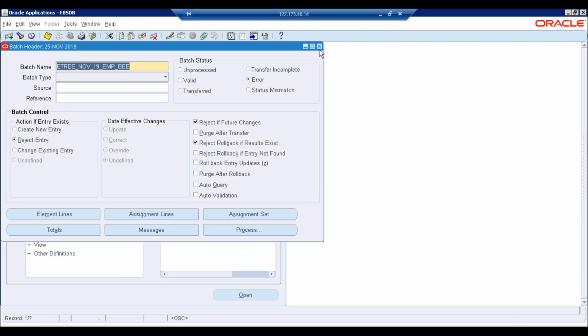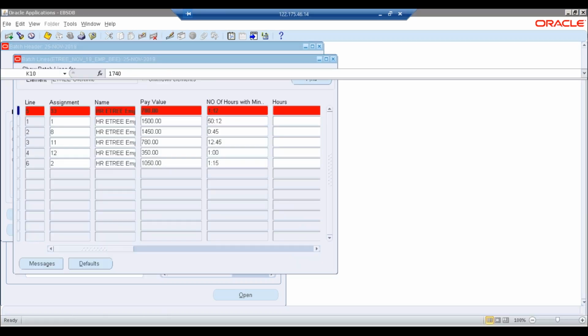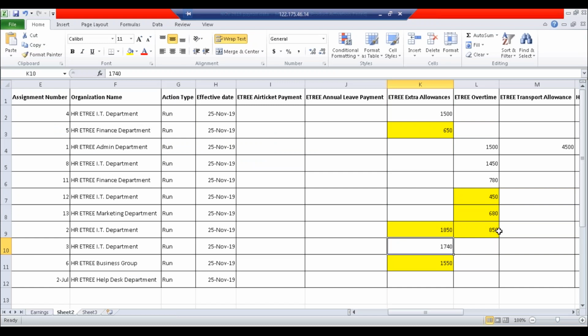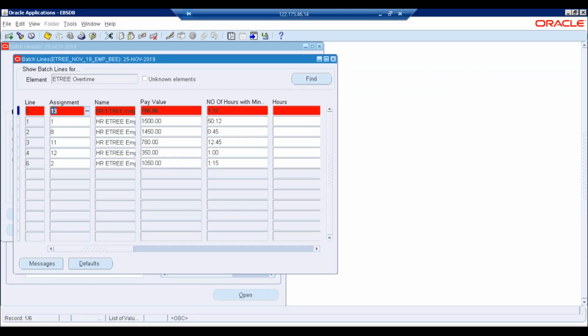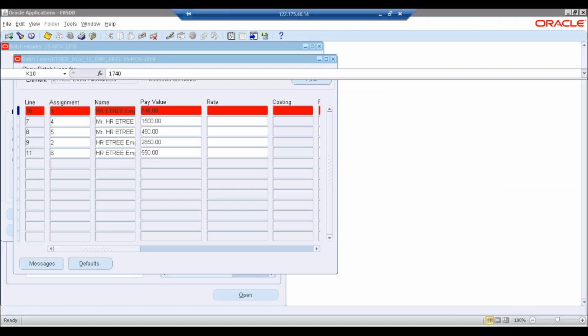Okay. So actually, once we check it, let's check the employee numbers. We'll check on the screen as well. Employee number 13. This one we have to check. The what time? Employee number 13. Extra allowances, employee number 3. These two employees we changed before. That's the reason the system is again giving some error.